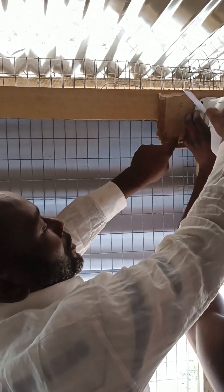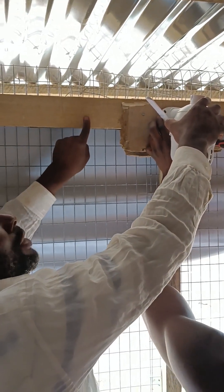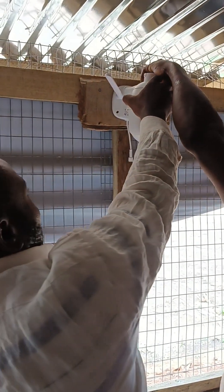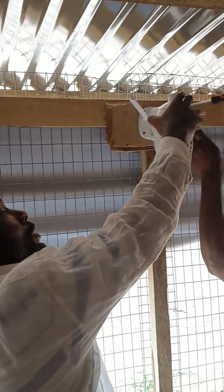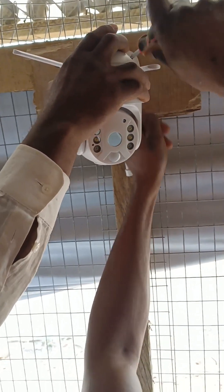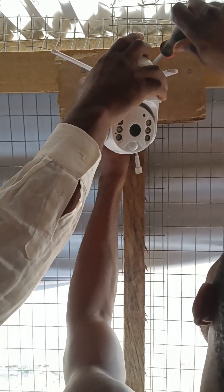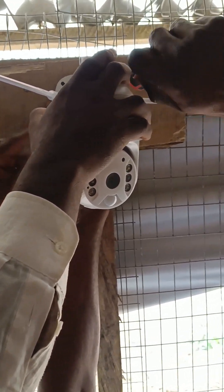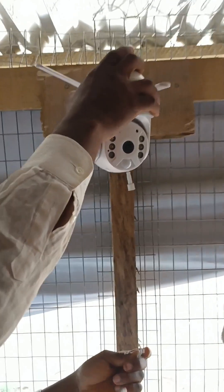This wood is a hardwood, so for us to install this successfully we have to put a softwood here and nail the wood to it. If you try to screw it on this hardwood it may be difficult. The softwood is easy to drive in. You can see the screw drives in easily — that's why we use softwood. If it were hardwood, you'd have to bring a hammer in, and the hammer vibration would affect the camera's rotation.